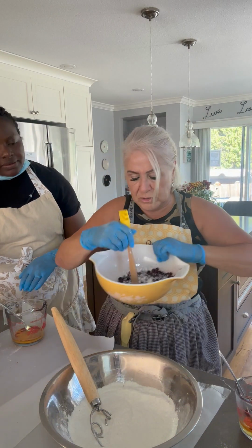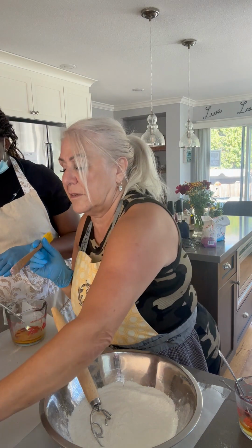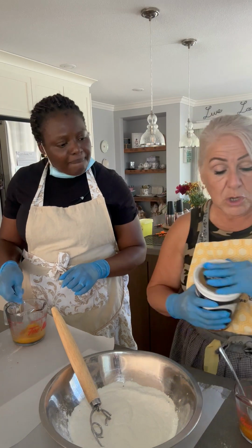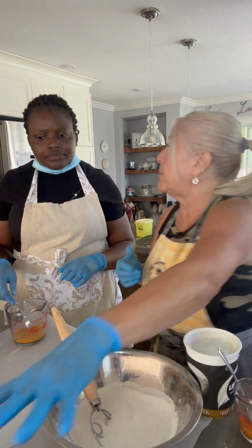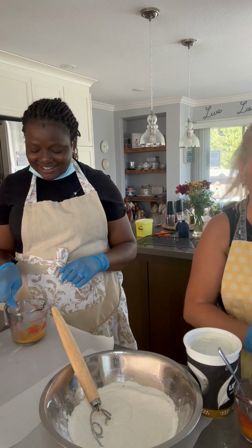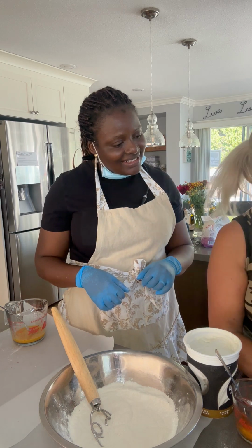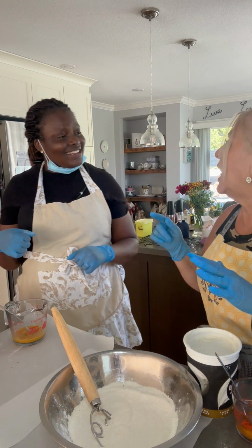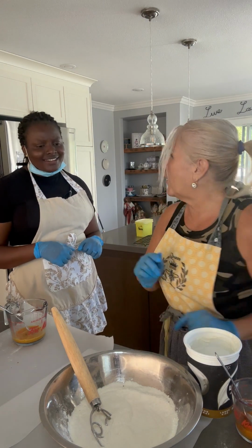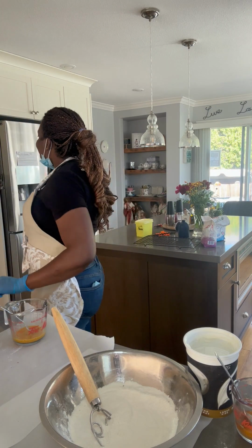So blueberries, frozen wild Canadian blueberries with flour, and we're going to work fast. So here's our egg, and then we're going to use some yogurt. I made this up out of my head. I adapted some recipes, so it's not like I didn't know it from somewhere else. My husband loves these scones, but he would love it if it was just butter and flour. And I'm like, we need to give you some nutrition. So I thought, let's do yogurt, and I came up with this idea to do a little bit of yogurt.